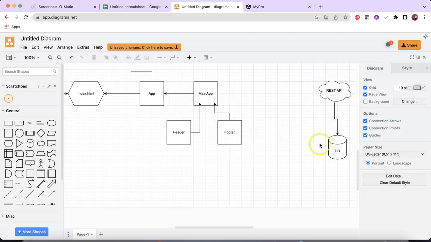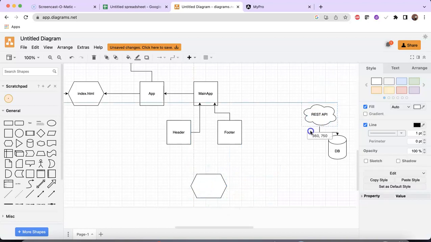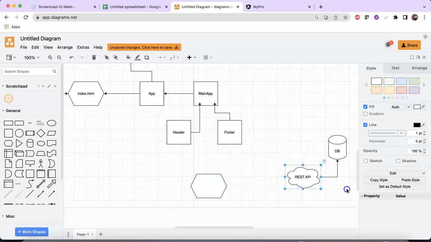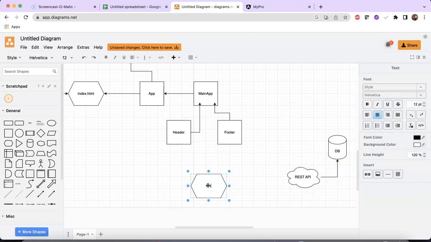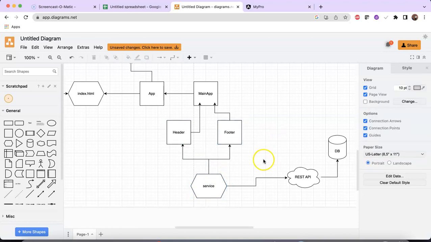But these are REST APIs written in Java, .NET or PHP. This is my application which is written in Angular. So I will be using one concept here, called what? A service. This is a service which will be holding the common set of business logic, and then it will interact with your REST API. And these components like header and footer, or whosoever needs the data, under them this service will be injected. So to provide the common source of data which is contained in a database, and hence reusability can be improved.